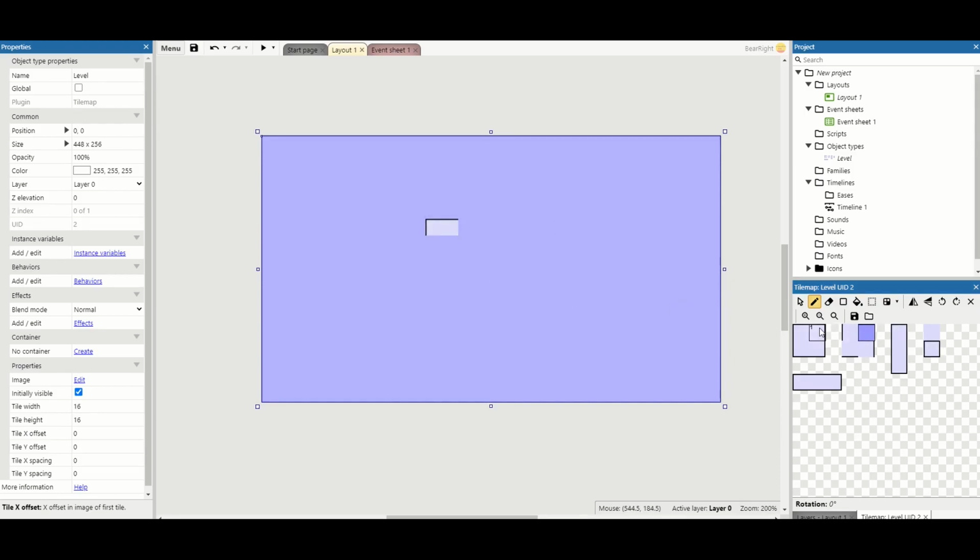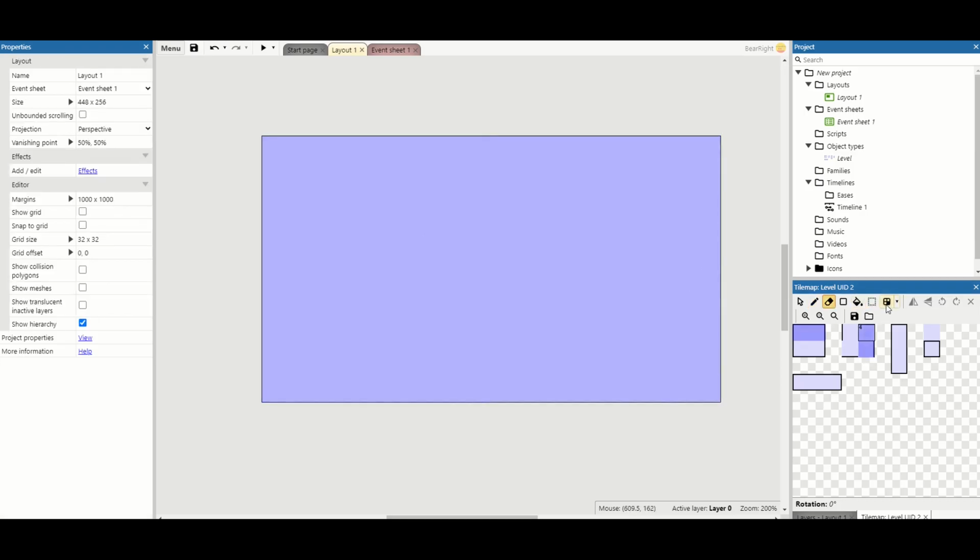Now, we can take these tiles at this point and start building our level together, and we can use these to create our borders. But this is very time consuming, very slow. So I want to show you a way that's a little bit quicker. I'm going to show you this object here, the auto tiling brush.